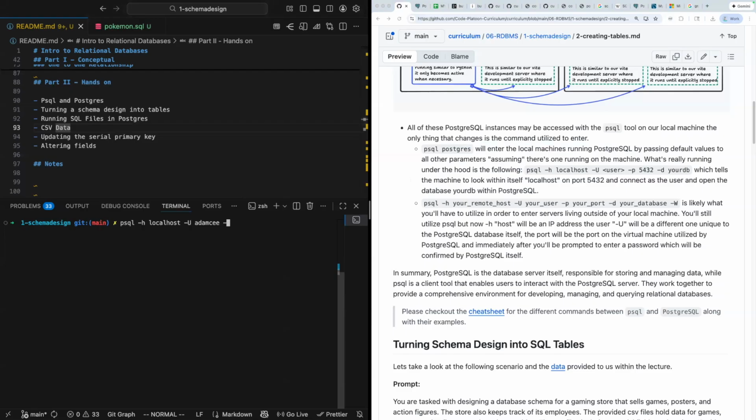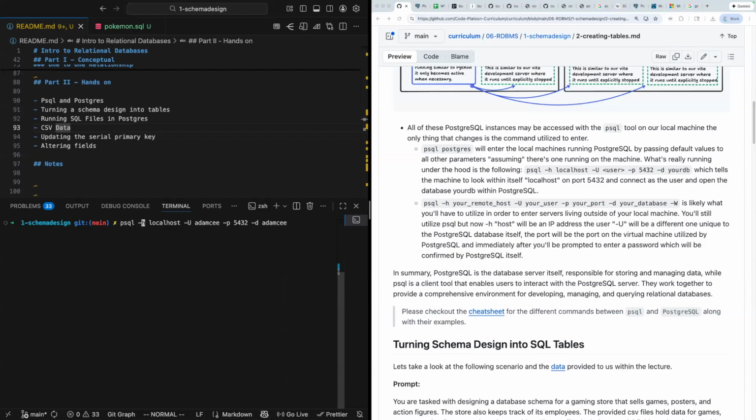U for username, and it was using my system username, or for WSL2 users, your Linux username by default. And then pSQL was connecting to a port, and by default, it will connect to port 5432, which is Postgres's default port. And then finally, it was connecting to a database. By default, it will try to find a database with the same name as your system username. So when I typed pSQL all by itself, under the hood, it was doing all of this. These are its default values.